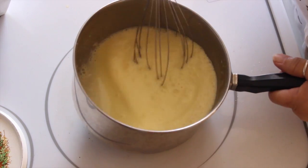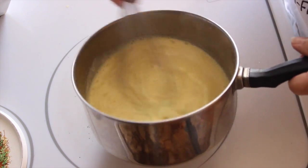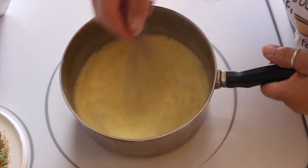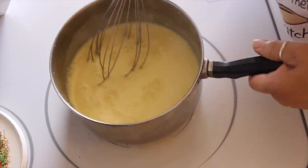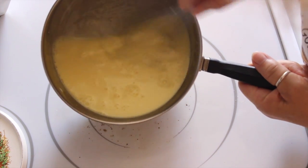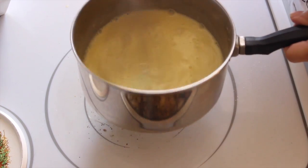Now at this point you also want to temper your lemon juice the same way and go ahead and add it in, and now it's just 10 to 20 minutes of constant stirring. You don't want it to build up on the bottom at all.